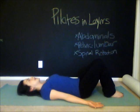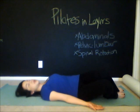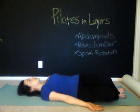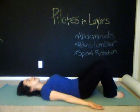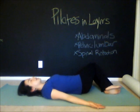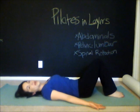As I start my inhale, I'm going to shift my legs over to the side, just halfway. What I'm doing is picking up that top foot so that it's stacked right on top of the bottom one. If I wiggle my toes, you can see that my feet are stacked. Again, I'm going to gently encourage that opposite shoulder blade down onto the mat. I'm going to use my abdominals, flatten the back toward the mat as I come back to center. I'll do the same thing to the other side, encouraging the opposite shoulder blade down. I shift over and bring the legs back to center. The small of the back goes to the mat.